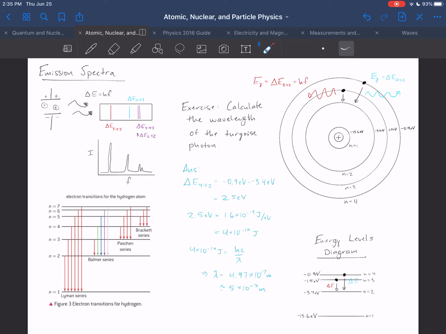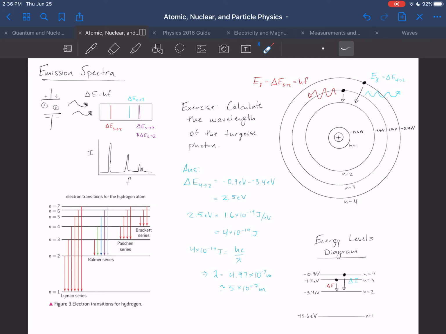Well, let's think about it like this. The smallest energy, or lowest amount of energy, will correspond to the longest wavelength. Now, if we're seeing a set of colored light here, we've got a red light, a turquoise light, and 2 violet lights. How do we know what transition it corresponds to? Well, that red light will correspond to the lowest energy gap that we can see. And that has to be the n equals 3 to n equals 2 level. So the red light corresponds to the gap between these 2 energy levels as shown in this energy level diagram.